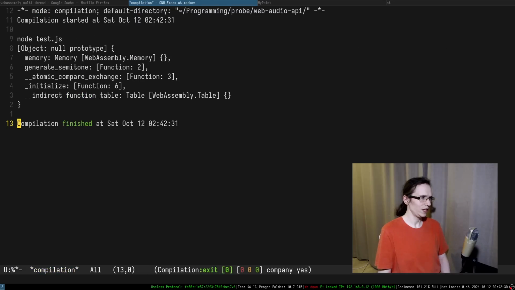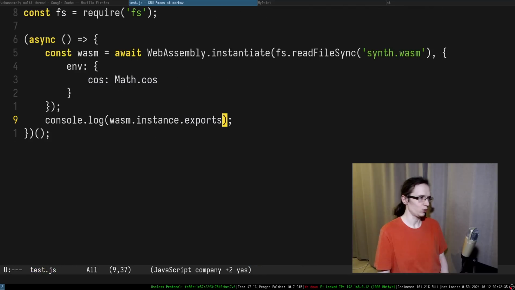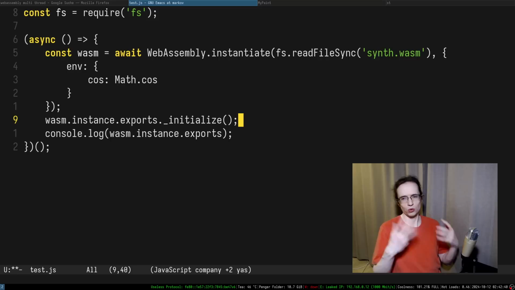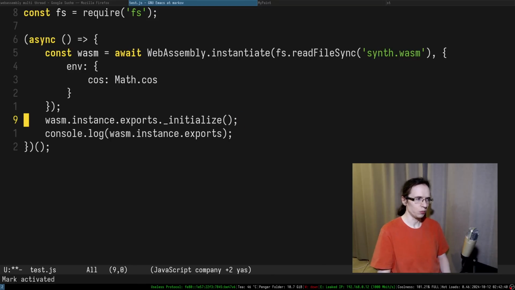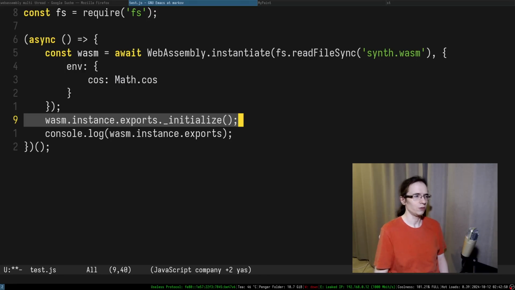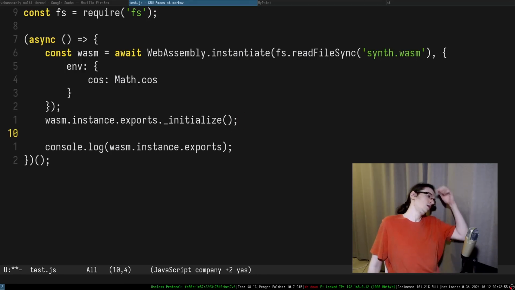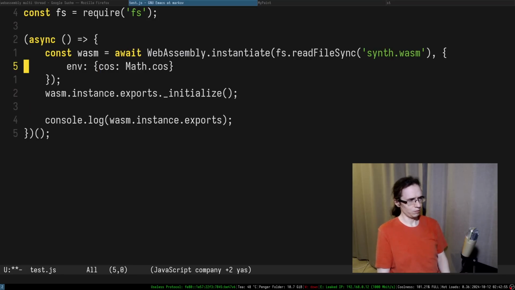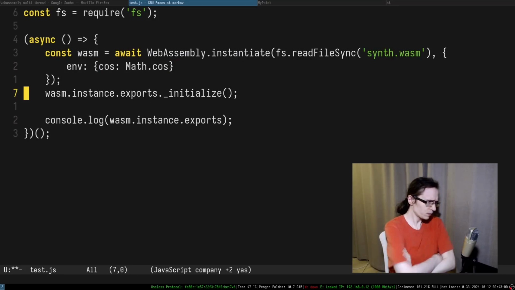All right, so here are all of our exports that we have in here. All right, initialize and whatnot. And I suppose the first thing we want to do is call initialize, because it calls all of the constructors, all of the initializers and stuff like that. It's kind of important. If you start calling functions into C3 without calling this stuff, you're going to be calling into an uninitialized state, so everything's going to be broken. It's very important to call this thing first. So we have an initialize module and everything. So we can basically start working with that.